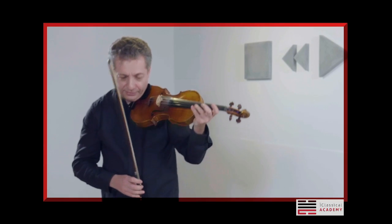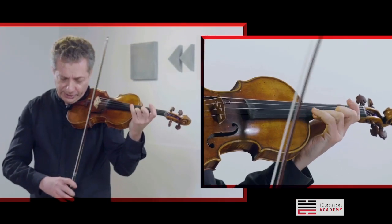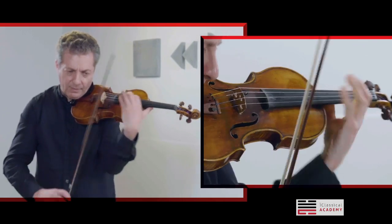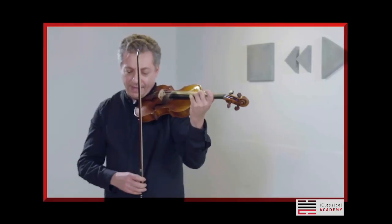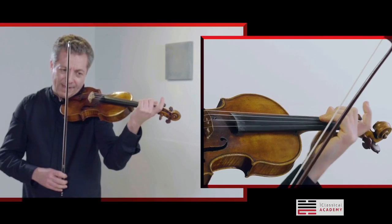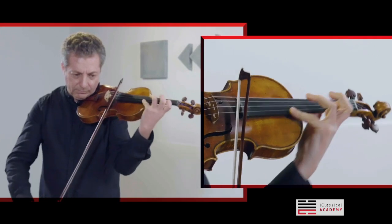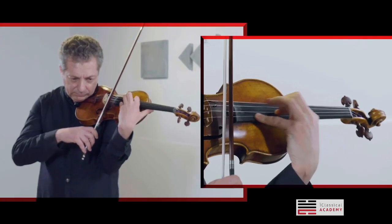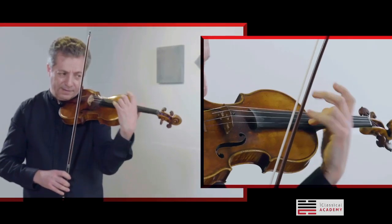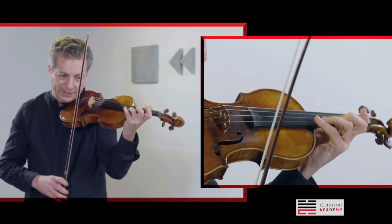Then we come to the tenths. The tenths are the difficult passage here. First, of course, you practice just intonation, without pressing much. Then there is a way of practicing it with your hand going a little bit back and then coming forth again. Sounds funny, but it helps, because when you play, you should feel very, very relaxed. So if you practice your distances and intonation well, then you have this in your hand, and it should work.